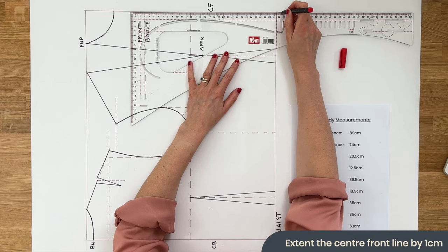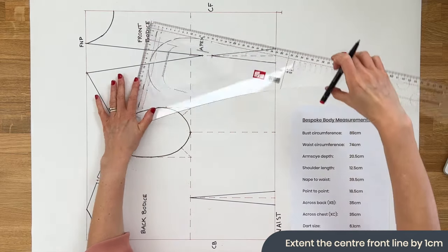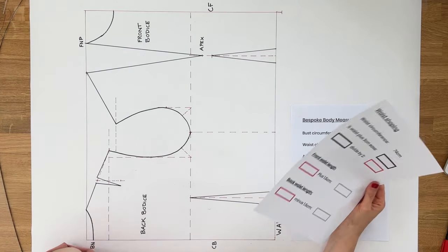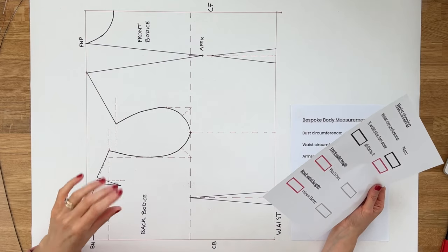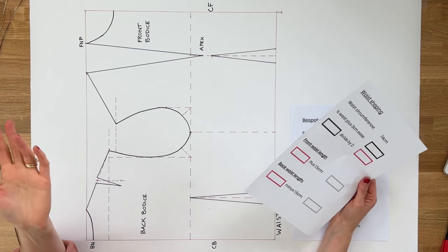Next, extend the center front line down by 1 centimeter. Okay, so at this point, we're now going to do a little bit of maths. We've only got a few calculations to do, but what we're trying to work out is what our waist shaping needs to be and how wide our waist needs to be at the front and also at the back.